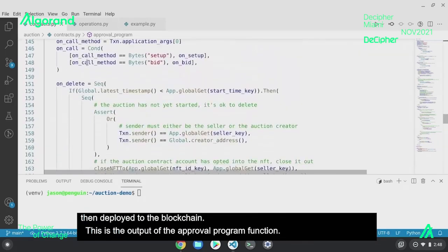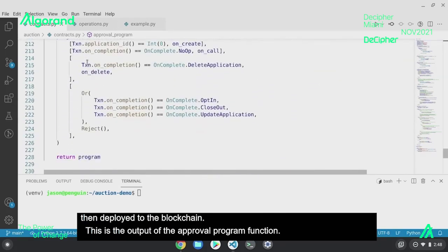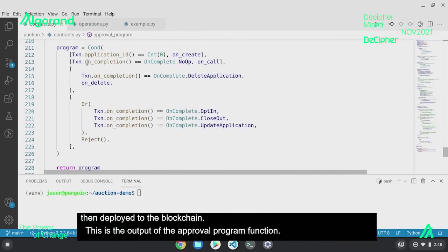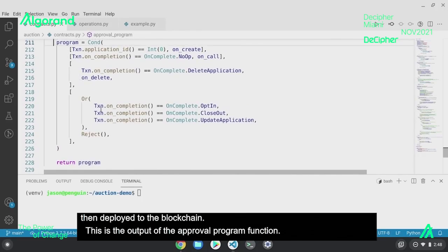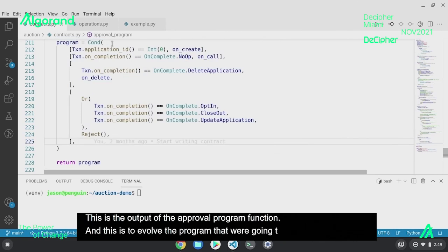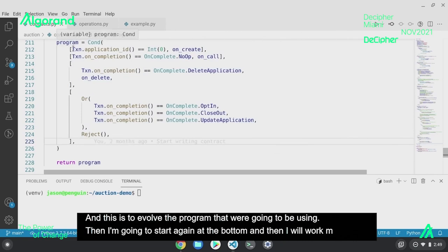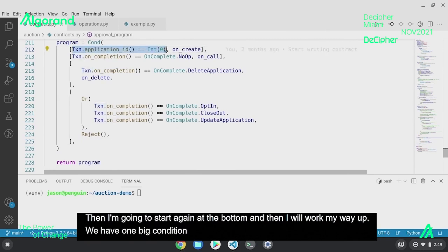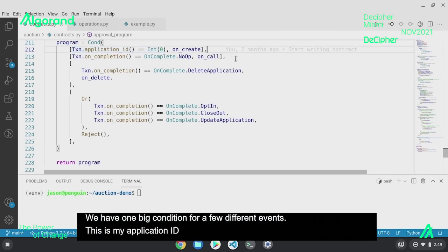And I will again start at the bottom and then work my way up. So this is the thing that's being returned. We have one big condition that branches based on a few different events. If my application ID is 0, this is how we distinguish a creation transaction versus one that's calling an existing app, and onCreate will get called, which I'll show you in a minute.